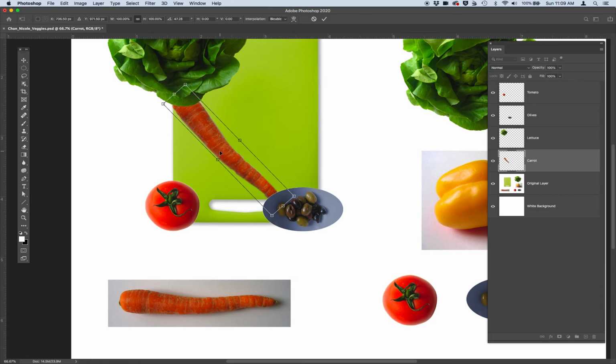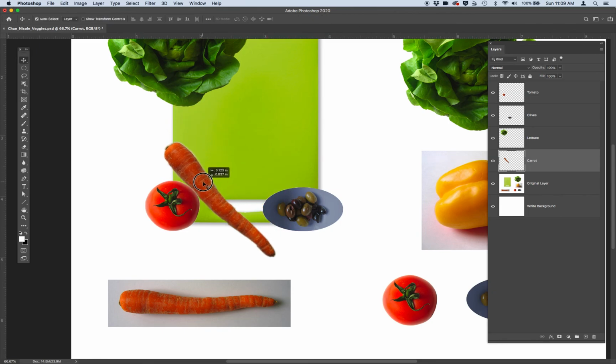You can either hit Return on your keyboard to confirm the rotation, or there's this little checkbox up here in the Rotate command that confirms my rotate transformation. So I've rotated my carrot, and I'm going to move it here in between my tomatoes and my olives on the cutting board.